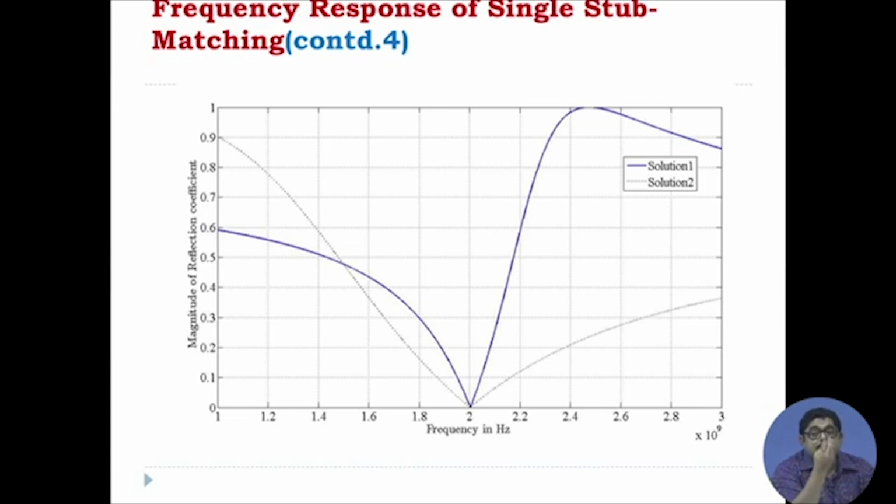Another distinction point is the size of the stubs, etc. he is getting, because these two solutions will have different lengths of transmission lines and different lengths of stubs. Now, getting larger may be problematic, and getting very small also may be problematic because of mechanical construction, etc. So, that time you will have to decide based on other criteria, but you have this scientific analysis behind you.